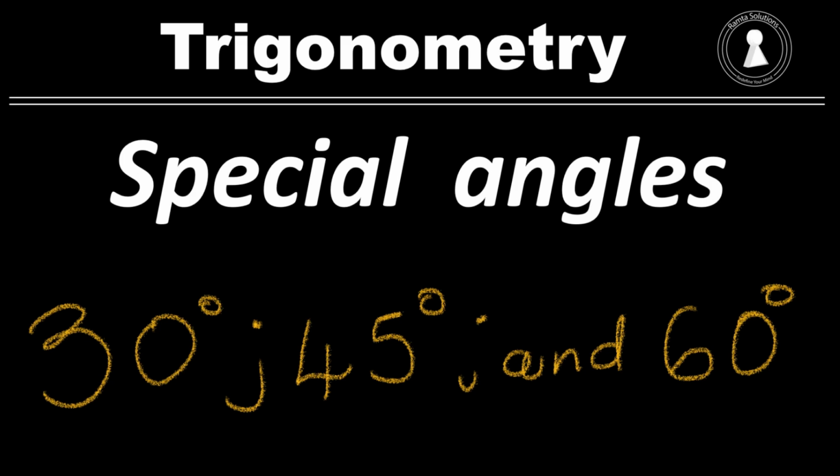Today we are looking at your special angles, that is your 30 degrees, 45 degrees and 60 degrees. Normally in trigonometry you come across questions that say calculate or evaluate without using a calculator. You must know these, as they incorporate the use of special angles. So, in helping you to get these special angles, I'm going to show you something that I think you would like.